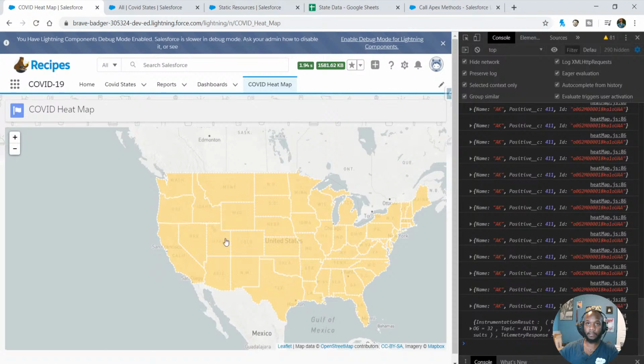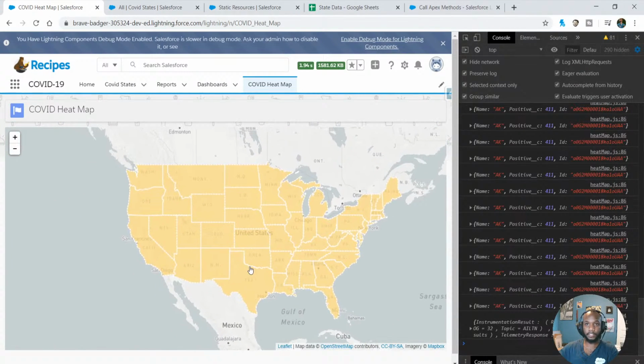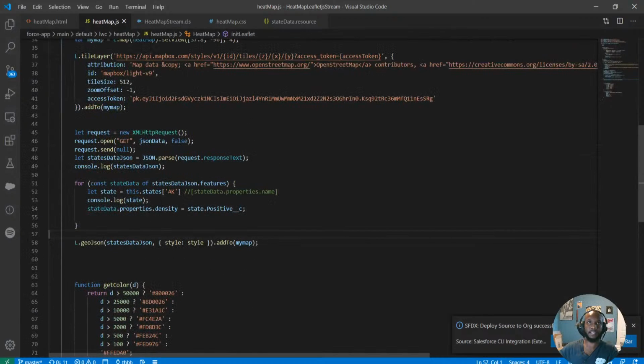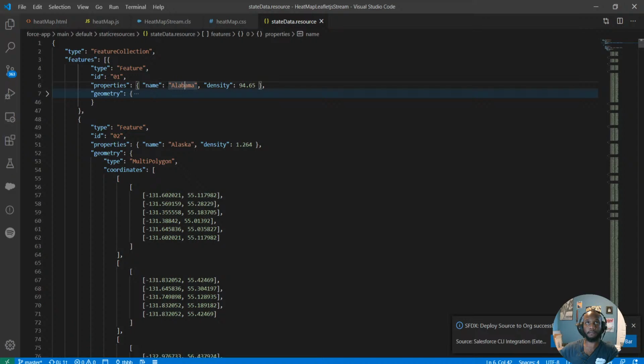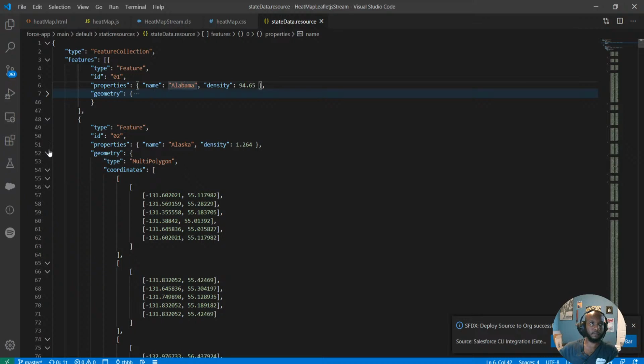Okay, so we have all of our states loading in here, which is superb. Well, not all of our states, but we are able to load in from a specific value the density that we have. If you notice that I put in the key AK, and when we look at our static resources, we have things like the full name Alabama, Alaska, and all of the other millions of states that I don't know the actual names of. So one of the things we can do, since we have access to the static resource, is actually change these. I have no idea what Alabama is. It's probably AL. I could save this, upload it, and it would work.